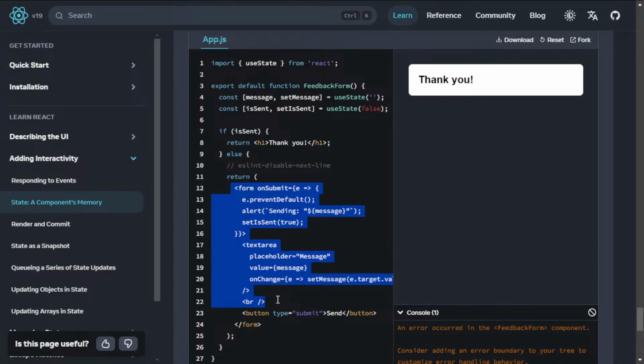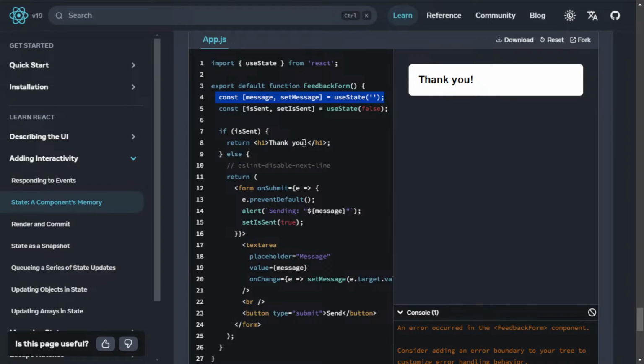It's not existing at that time. States need to have a record of every state variable. React is required to understand what happened to that state variable. When I declare the state variable inside the form, and the form is closed or submitted, the message state variable is not existing.